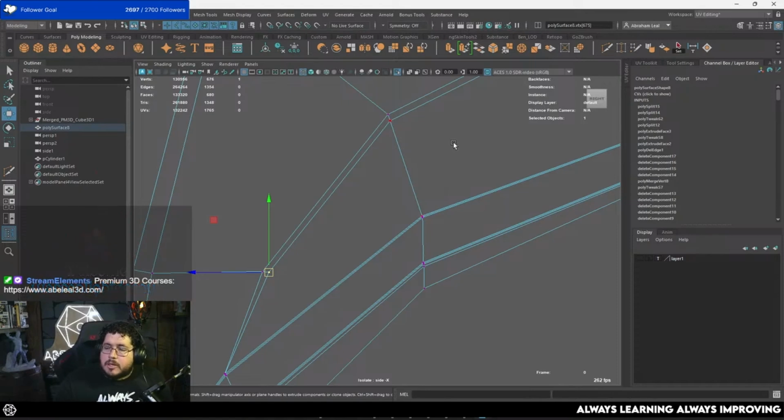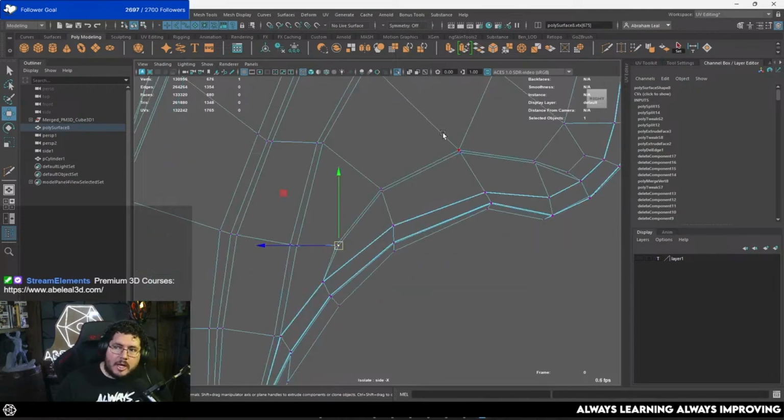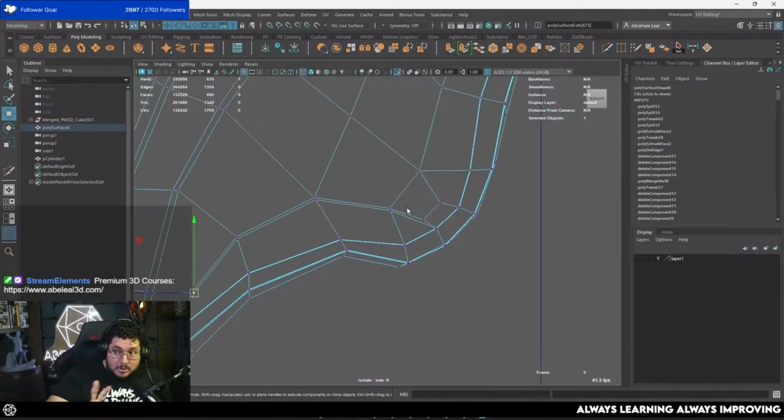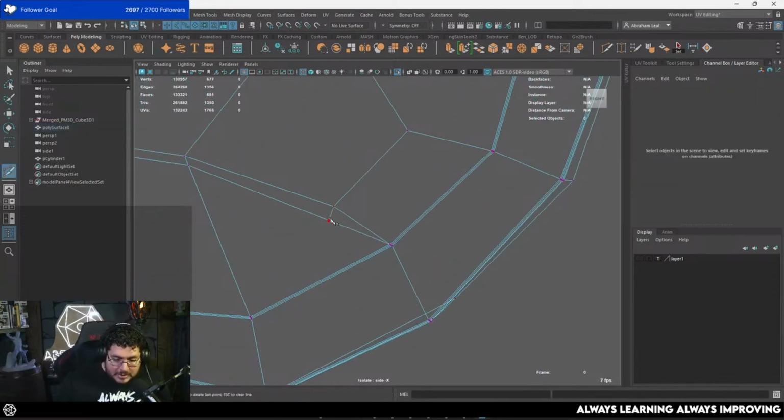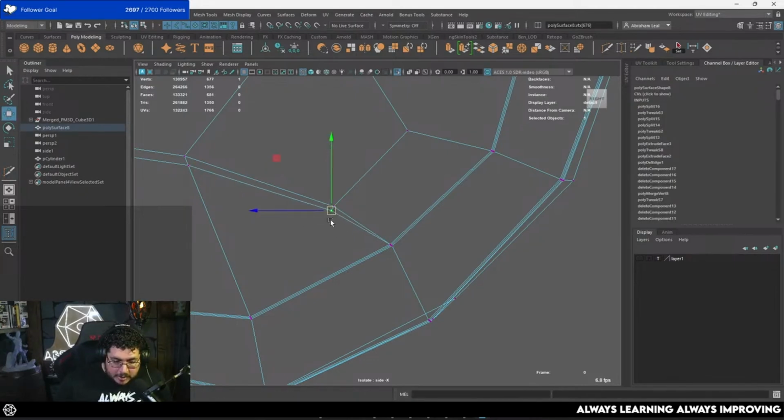What's up, man? Welcome. My teacher says that multi-balanced vertex may create pinching on subdivision. It will create pinching on subdivision, but I don't care. You know why I don't care, Summit? Because it's a high poly, and we're gonna bake all of this down into a low poly. So you can do whatever you want on the high poly, as long as you can bake it down into a low poly. Okay? I would not do this if this was a subdivision thing, and I was keeping clean topology. I would not do this. But again, since this is a low poly, I can do that.